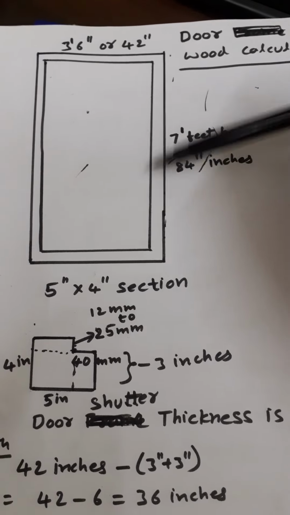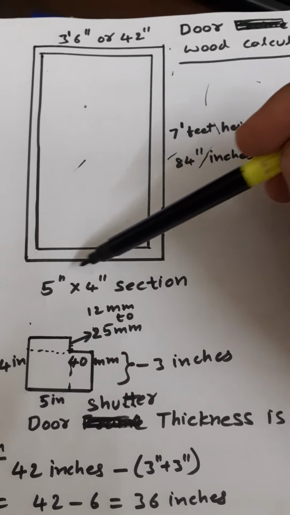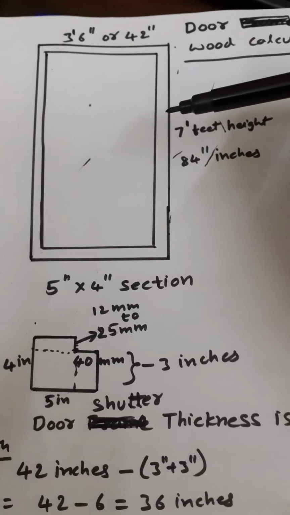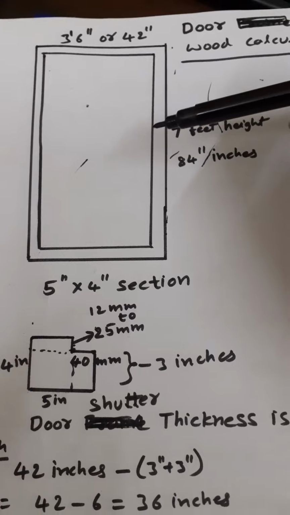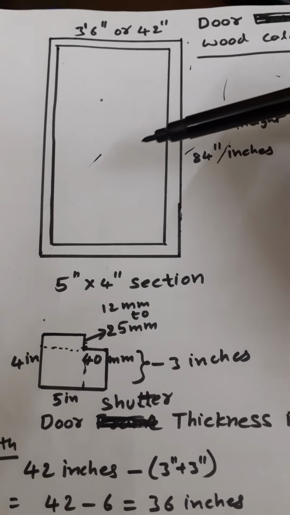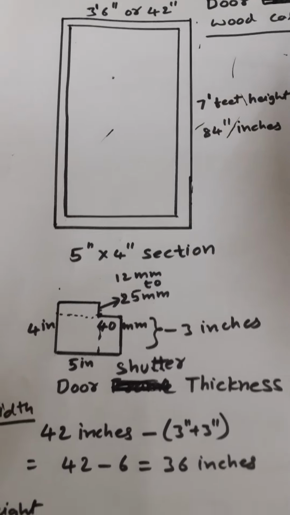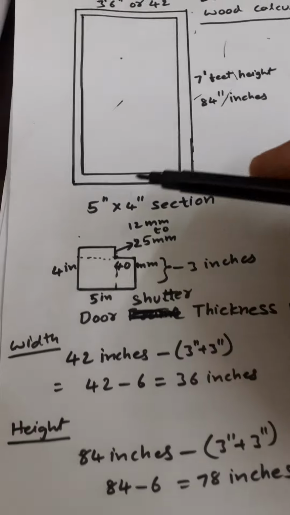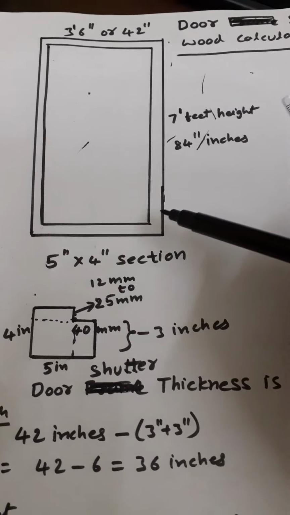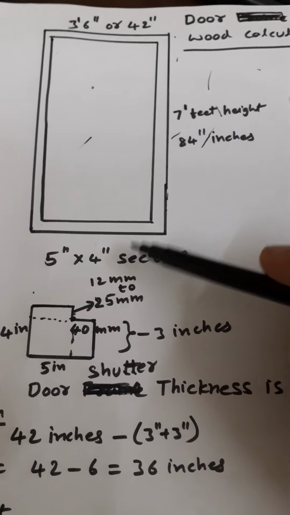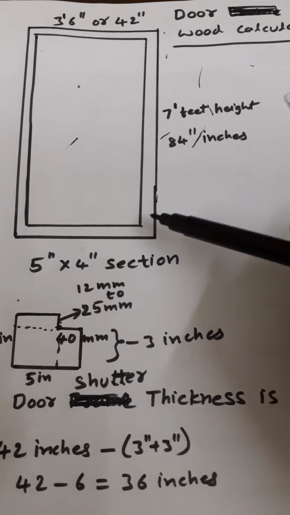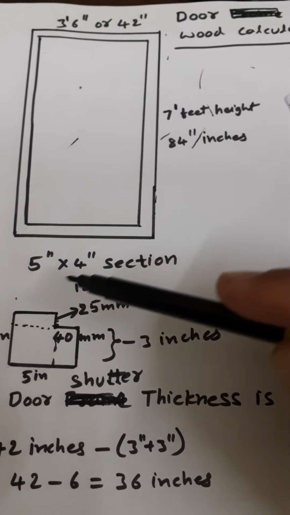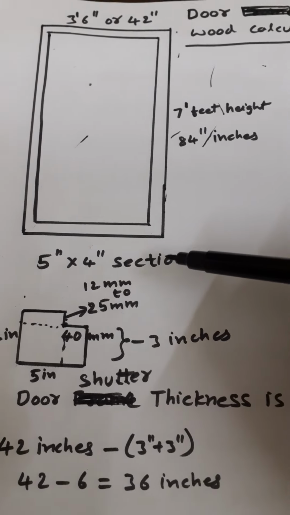And for the main door there will be a gadapa over here also, so that means the frame will be there on the bottom side also. To fix the wooden shutter, let us calculate how much wood we need to purchase from the shop. Let us consider the section thickness is about 5 inches by 4 inches. That means the door chowkat, the door frame we are fixing, will be 5 inches by 4 inches generally.